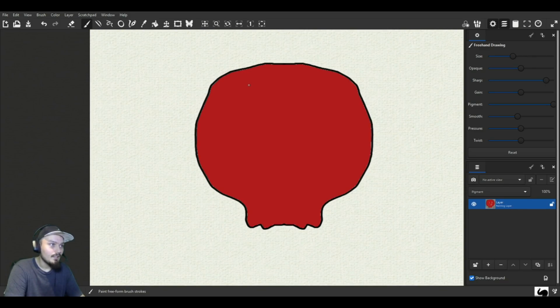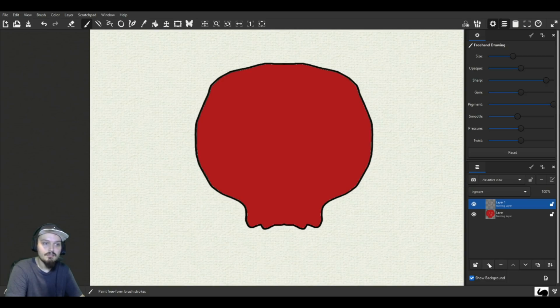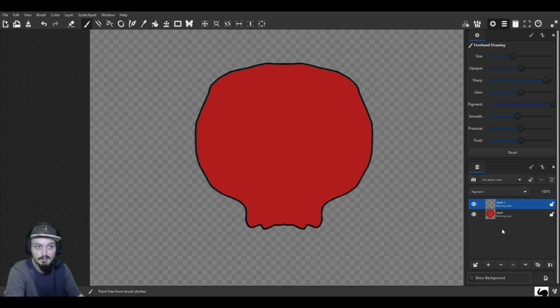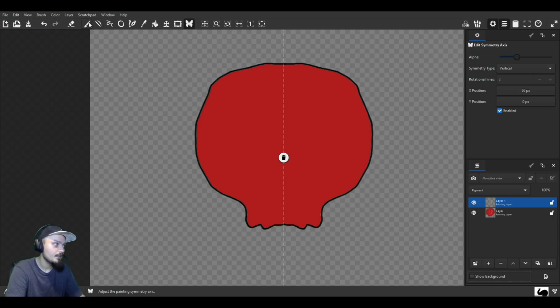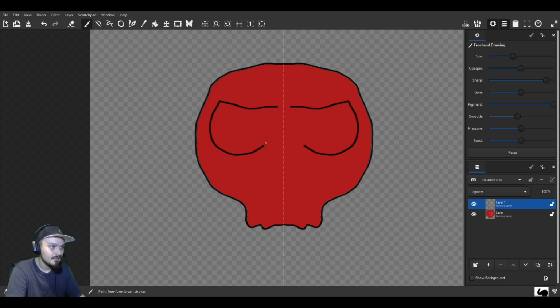One thing you can do next is, on the bottom right here, click plus layer, and you want to make sure you do this for every single layer. Another thing we're going to do is remove the background, so that we can put any color in the background that we want. Now let's do some eyes. The next layer is going to be eyes. Let's make sure we have a black color and do some wild eyes like this.